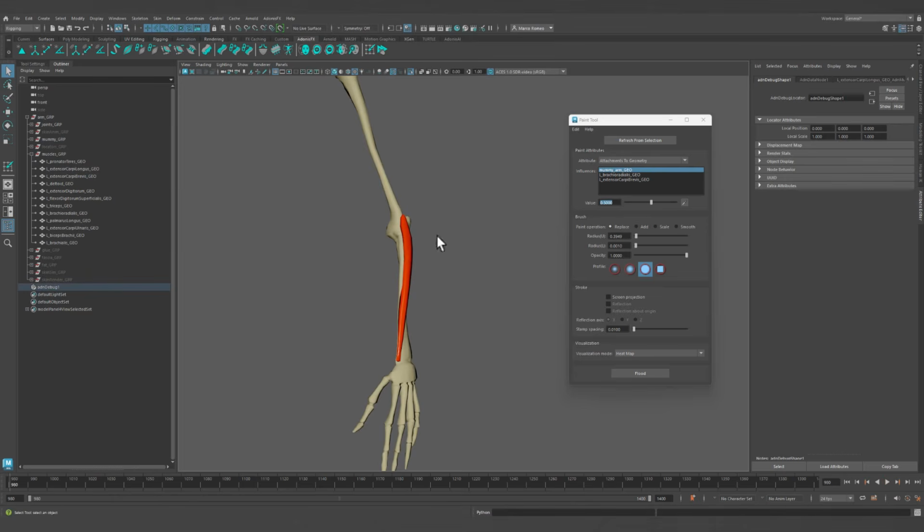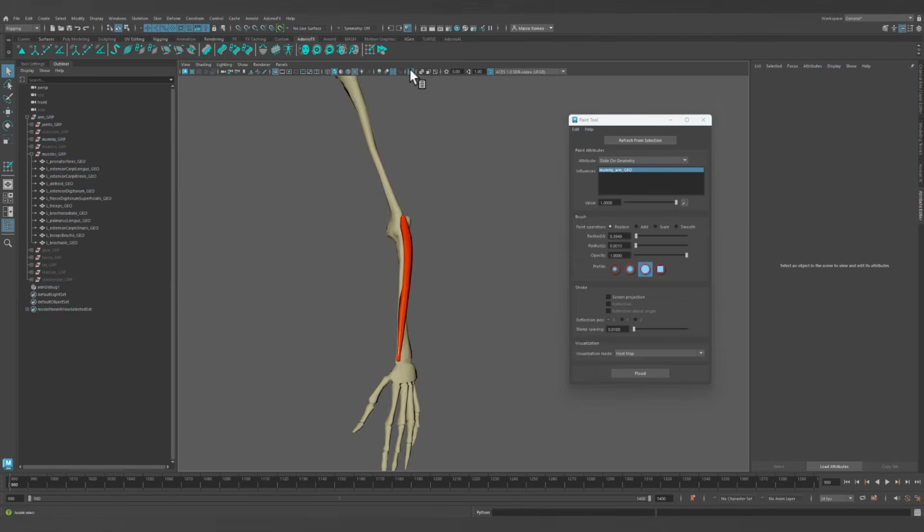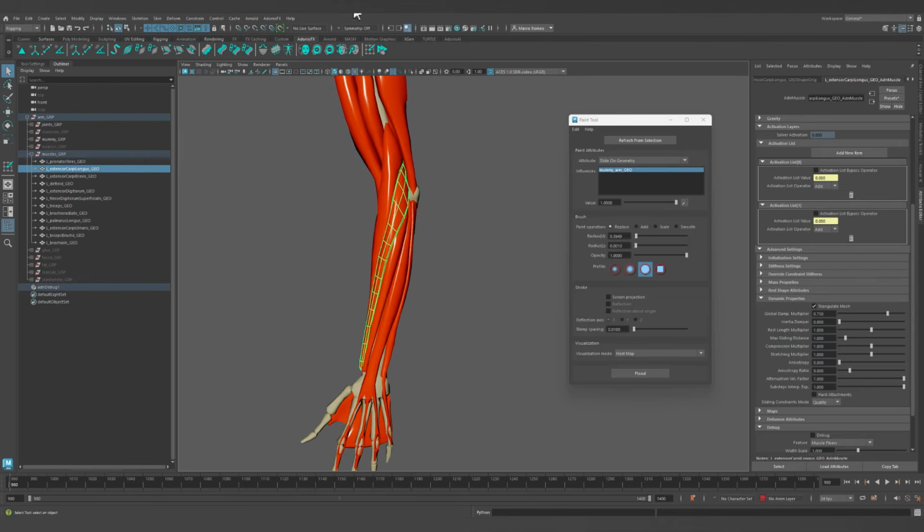Yeah, we definitely want to have these extensor carpi max sliding to 1 and refresh from selection. Let's slide it all. I want to be sure the attribute editor is such an enemy in these cases that this is extensor carpi longus and this is the brevis.